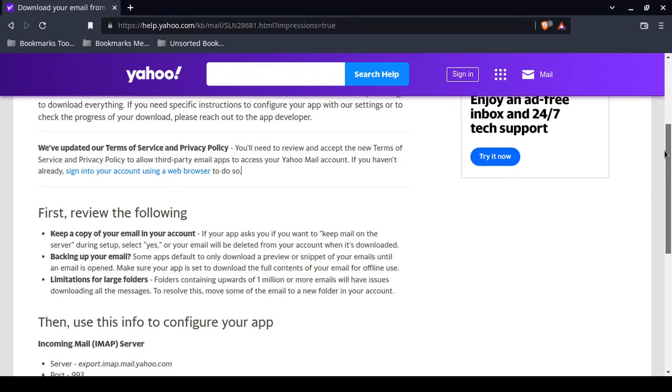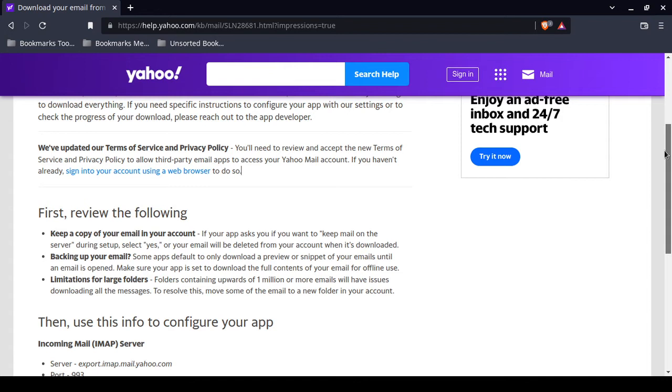All right, limitations for large folders. Now, this is for folders on the Yahoo server that contain 1 million or more emails. I have no idea why you would have 1 million emails, but when I worked in corporate America, which I will never ever work in again, there were some employees that just had email message after email message, and then large folders. I'm assuming that they are referring to archived email messages. You may have folders with a plethora of archived email messages. If you have 1 million or more, you're going to possibly run into problems downloading all of them to your computer, your desktop email client.